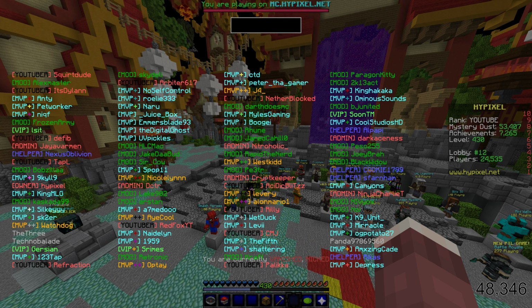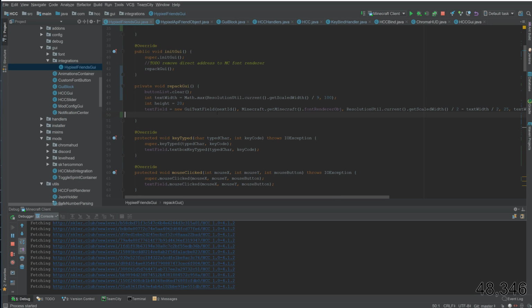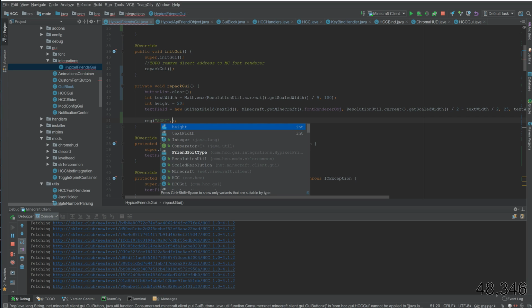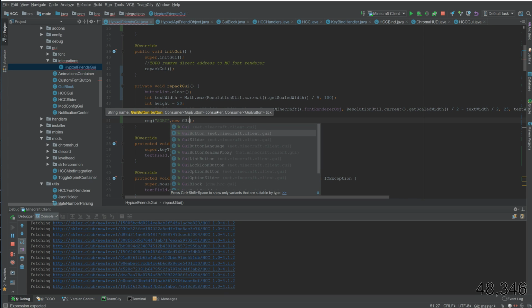Alright, let's see. We want something, yeah, up here, top right. We can use our fancy new button API. Register, or we're gonna call it sort. What does it need? GUI button, new GUI button.